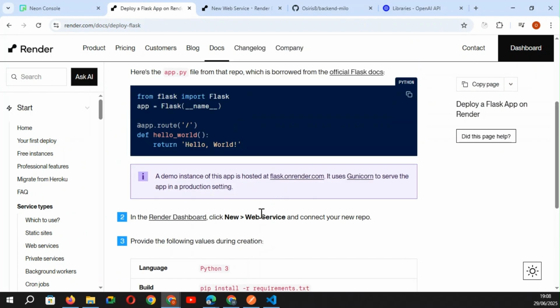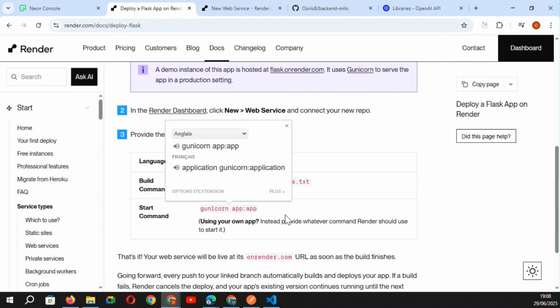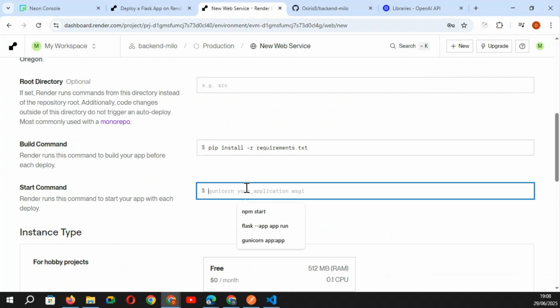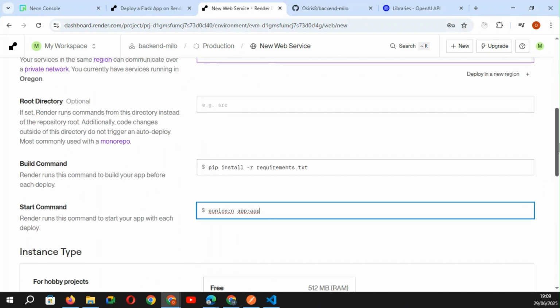So here, for example, I can copy directly, and here I can paste. The main file of our app is app, so we use directly app.